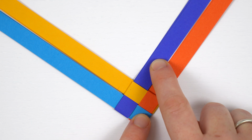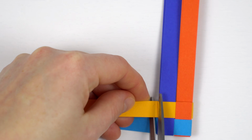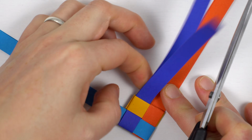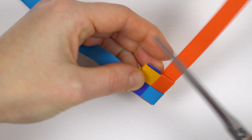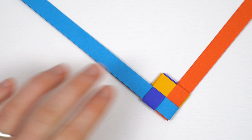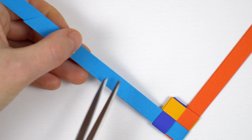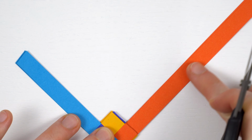Cut those strips away. Shorten the strip. And also this one.